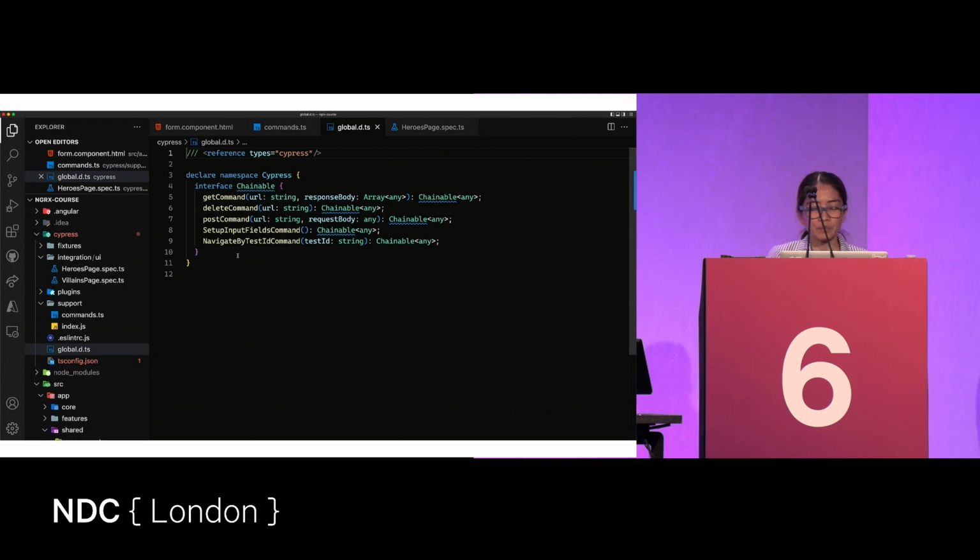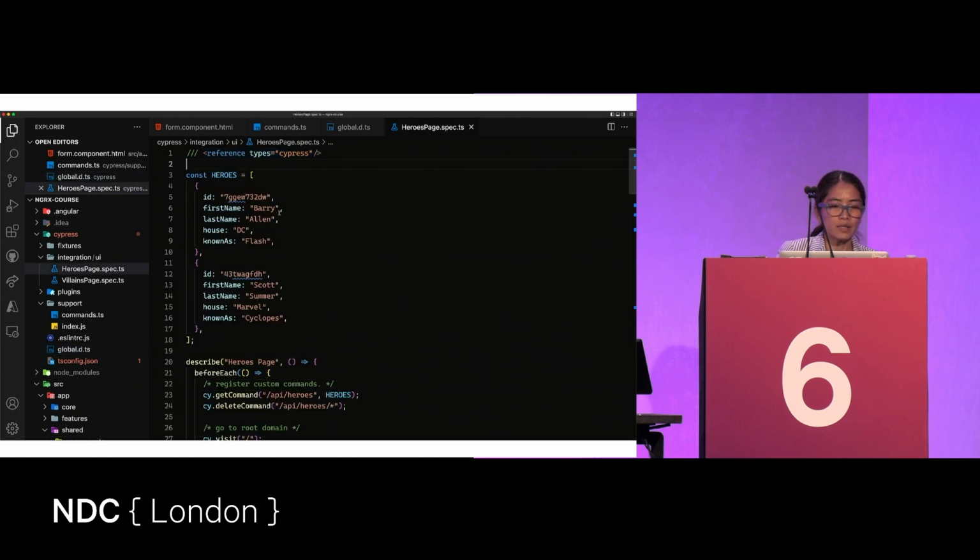So it's a chainable interface. So you have the get command, then the string. And then here again, there's our IntelliSense. And here in our spec file, we have our mock data. So we can see the rest of it.